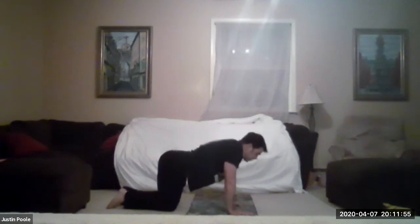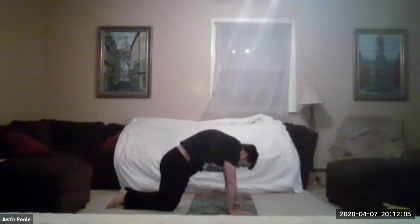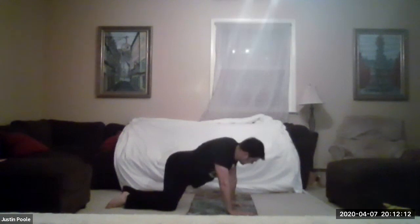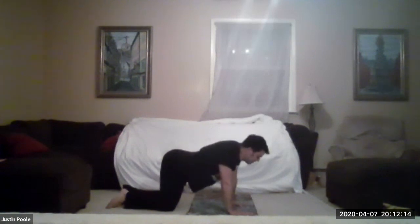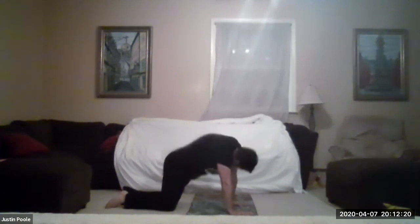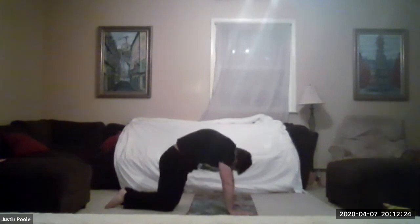Now we're gonna kind of scrape the barrel a little bit. So you pretend that you're on the inside of this barrel and you're gonna scrape the inside of the barrel with your torso. So you're gonna kind of move your hips a little bit to the right. You're gonna come up into a cat and you're gonna scrape the top of the barrel with your spine. Then you're gonna move a little bit to the left. You're gonna scrape the left side of the barrel with the left side of your torso. Then scrape the bottom of the barrel with your belly. And so you're on the inside of this barrel and you're scraping all the interior sides of this barrel here.